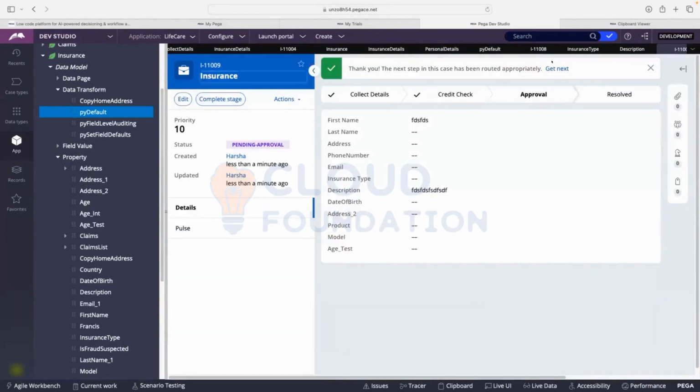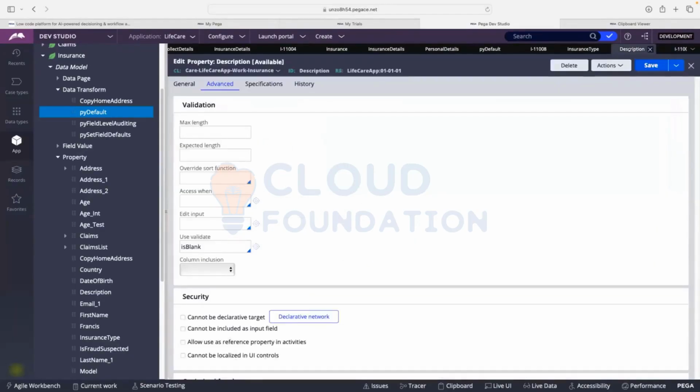I need to check this thing. Then there is some issue that it is not picking up these validate rules. But the primary implementation is we have to open the property rule and then give the validate.